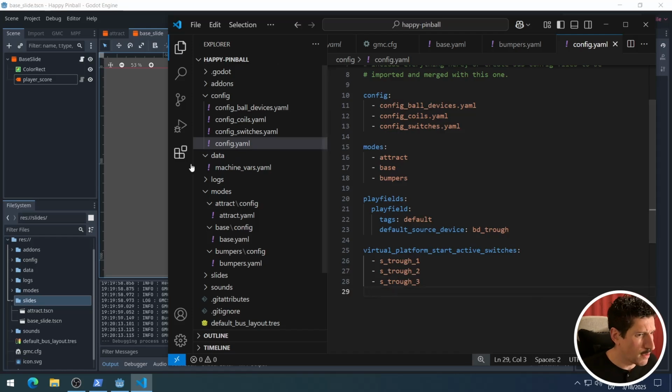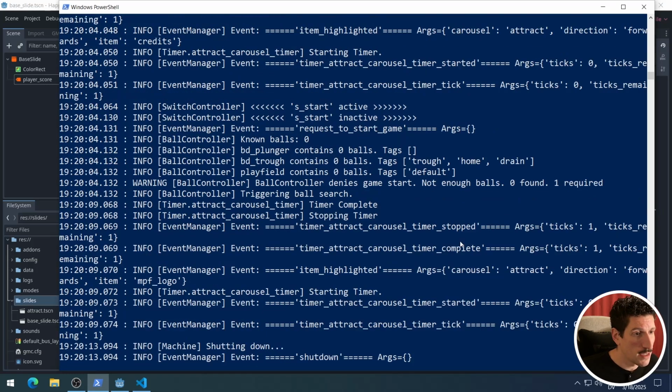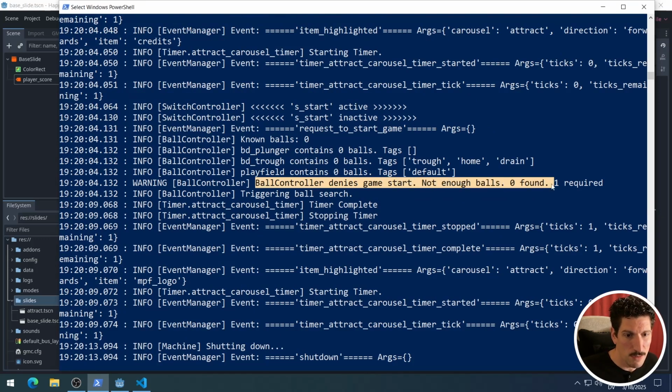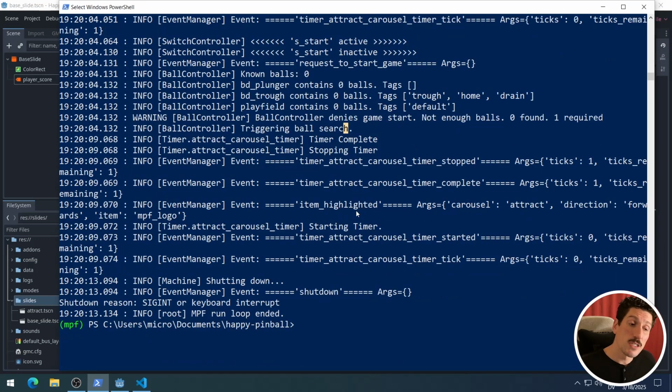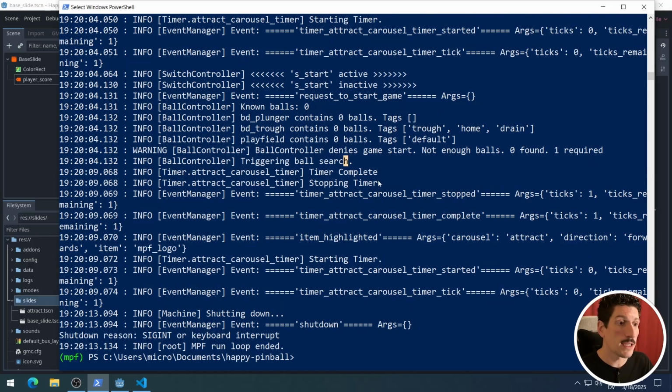And this is also just a good reminder, if something's going wrong, something's not behaving right, look at the logs. We can see right here, the logs are very clearly telling us, ball controller denies game start, not enough balls, 0 found. So especially if you're going to ask on the forums or on the Google groups or something, having these logs available and looking at the errors, first of all, it might have a nice answer right there. And second of all, it will help other people to identify what's going on or what the game is or is not doing. So that's a great way to go.